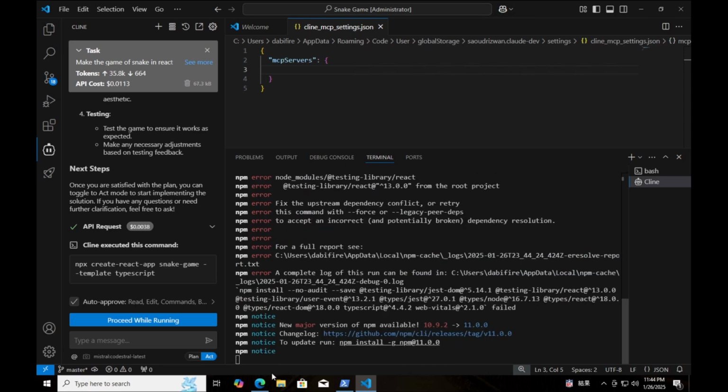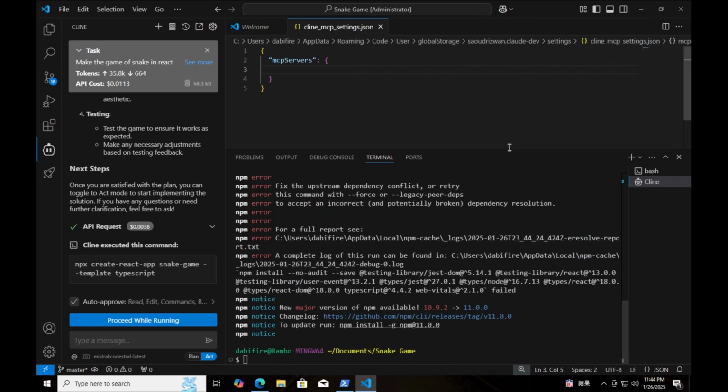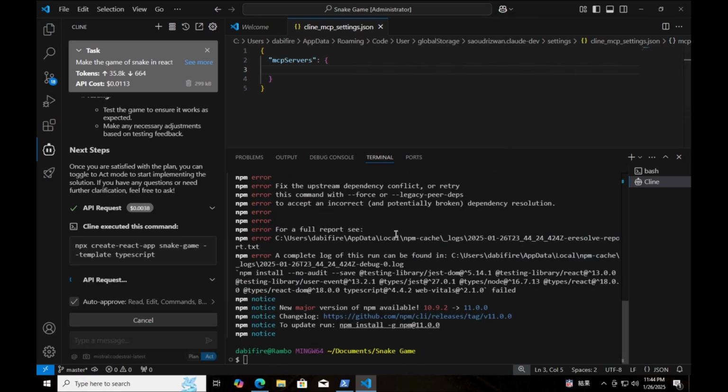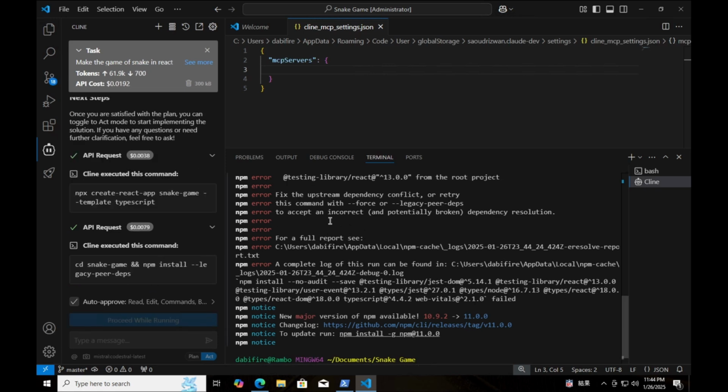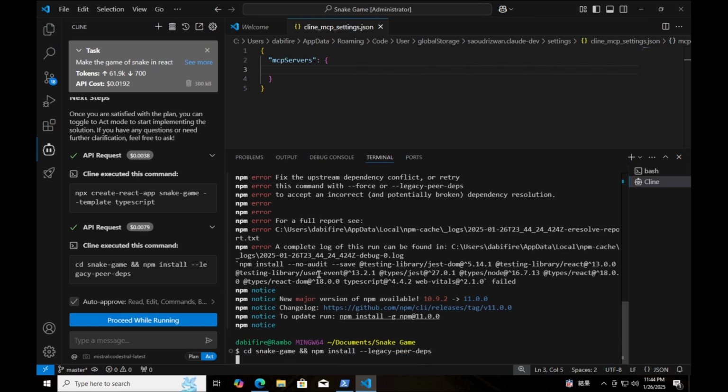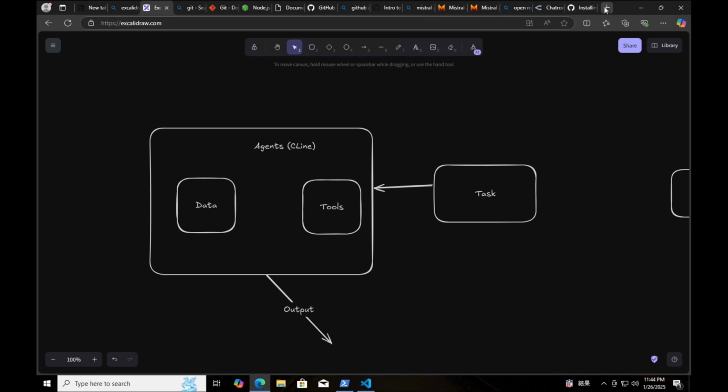Actually, while we're at it, we could install Docker. There were a few issues, but you can see that it's going to find out what the issue was, and it's going to automatically run the codes to fix some of those issues. So let's go ahead and download Docker.